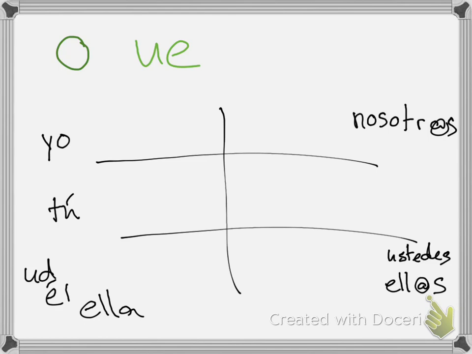So, when I have a verb, such as the verb poder, if I look up how to say can or to be able to in a dictionary, then I'm going to see poder. And next to poder, often, not always, but often, they're going to have parentheses. And in those parentheses, there will be a UE. The whole purpose of that is to let me know that this verb poder has this stem change. Now, only O's can change to UEs. So that tells me that this O right here is going to change to a UE, depending on my subject.